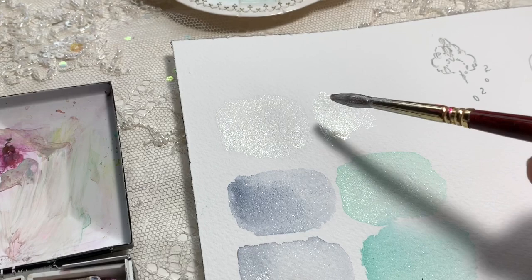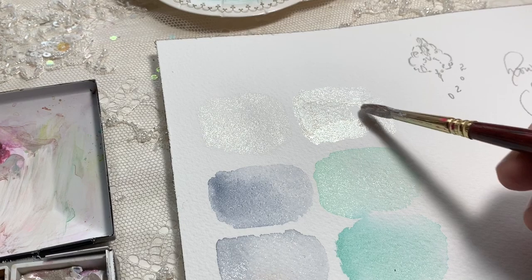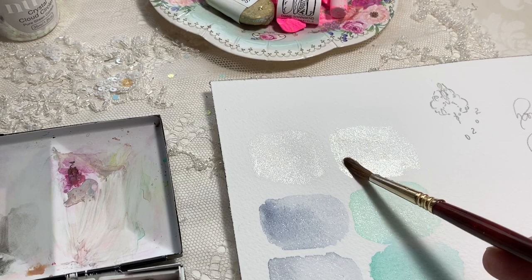So you can see here it's going on a little bit thicker than the watercolor. You can water it down, but just straight from the bottle, it is a bit thicker. And we're going to look at a few different characteristics of it.